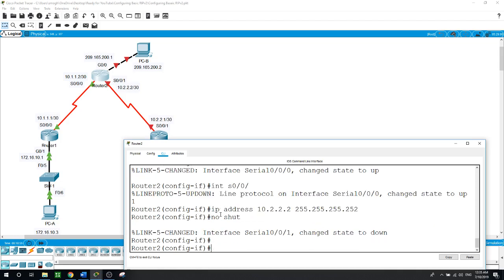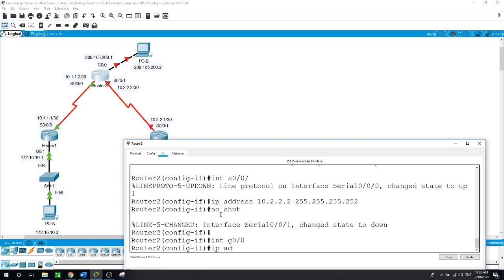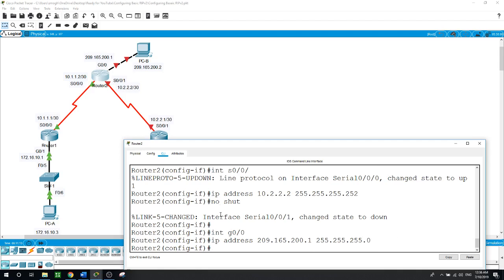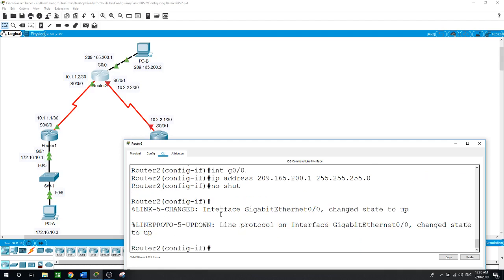Enable the port, and the other interface gig0/0, IP address of 209.165.200.1 with /24 subnet mask, and enable the port with no shut.